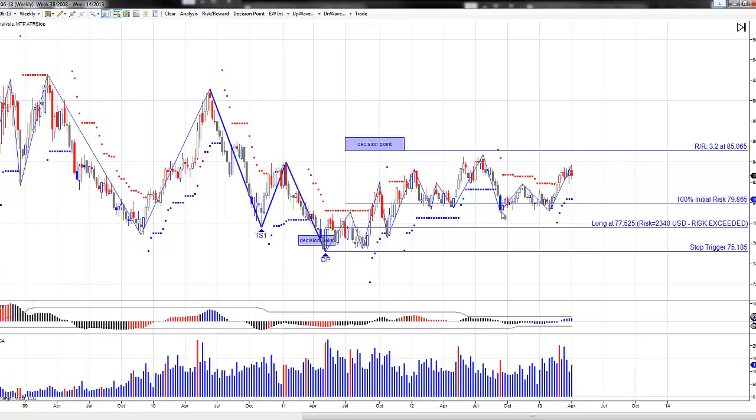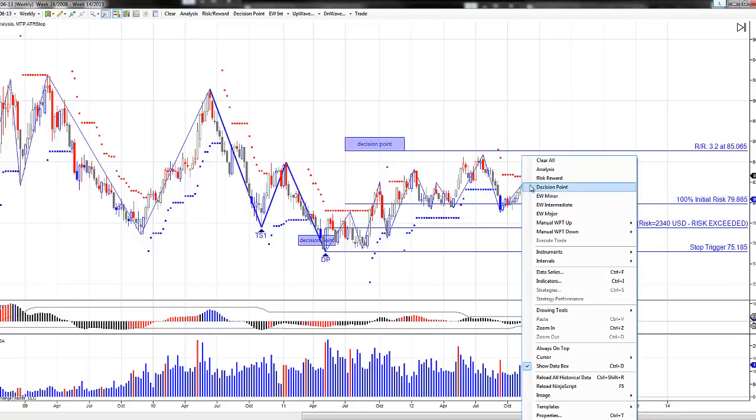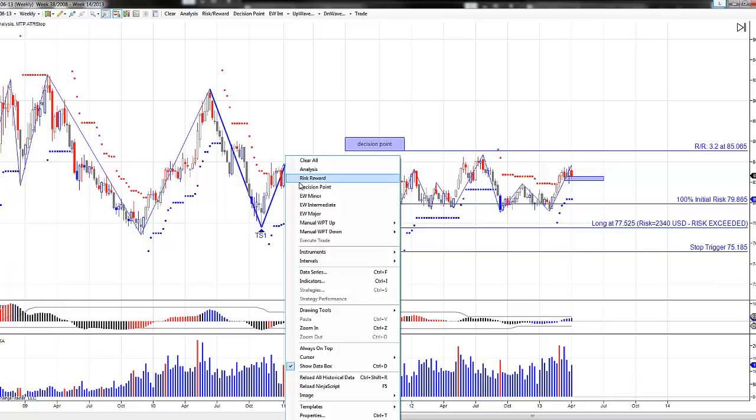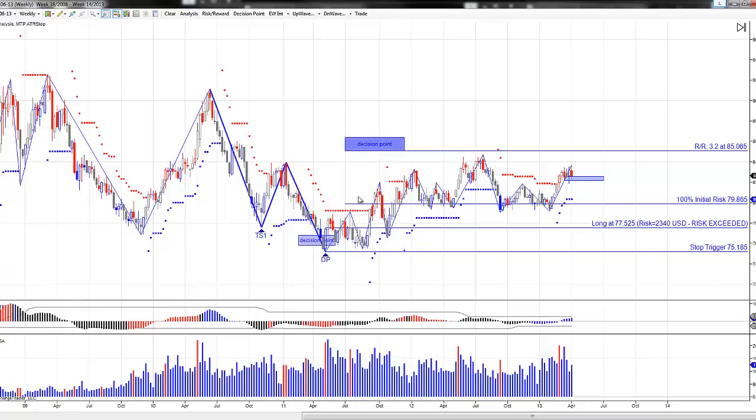Again, we've come off this kind of little W pattern here, but not quite to that 85.06 target. So we'll see. I think we are just beyond that resistance level, and of course the next really resistance level. This was the kind of last swing into the low here, and the decision point here is also what the software sees as the target. So if we found support here, this is typically the area where they'll correct back to. So we'll continue to look for that area, and we'll see.